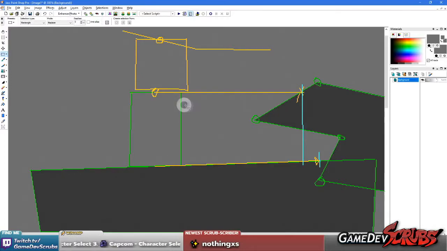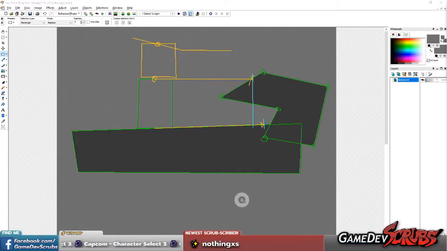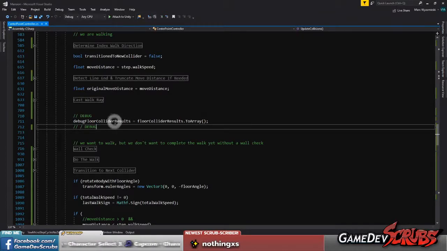So, I don't know. Do we want to try the ceiling ray first? See if we can get that working? Okay. I was just thinking, there's too much drawing, too little coding, too little math. What's that? There's too little math going on. Oh, I mean, too much art. Too much art, yeah.